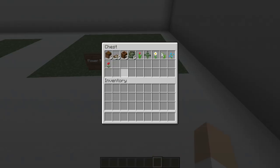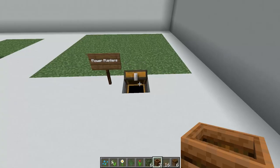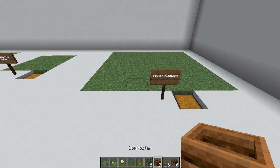For these flower planters, you'll need 6 podzol or 16 spruce trapdoors, 3 composters, 6 birch leaves, and then 6 flowers or ferns of your choice. I'm using red, blue, and white flowers and a fern.